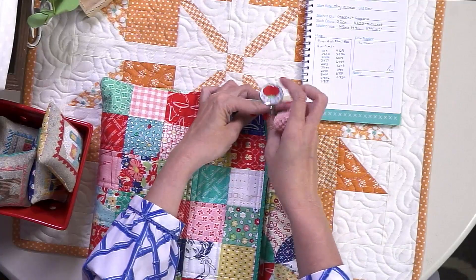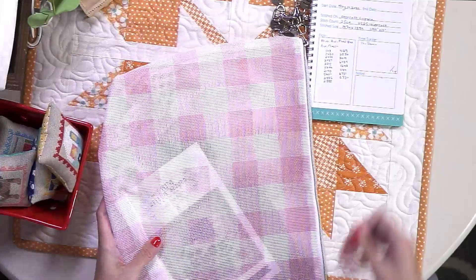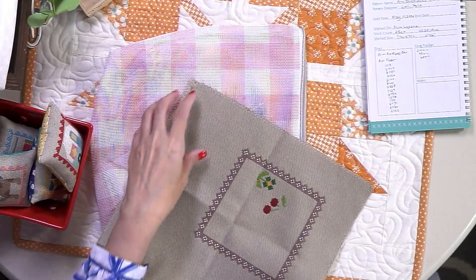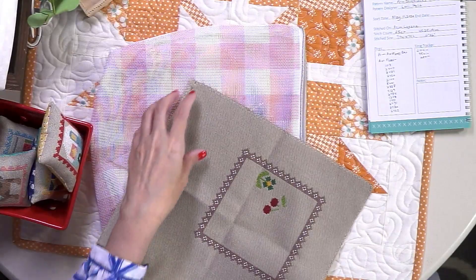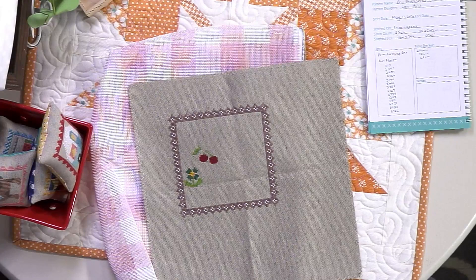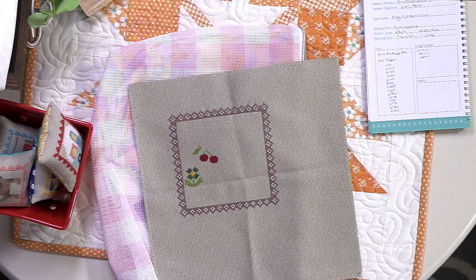The next one I really, really like. This is also Prim — this is the Prim Stitch Series where we have a club you can sign up for. This is part three, and this is all I can show you. It takes me quite a bit to do the border, but now that I've done it three times, it's not as hard. I can get this border done pretty quick. It took me about five hours the first time and now maybe three because I have it memorized. So that's my peek — if you're in that club you'll be getting patterns for a year.